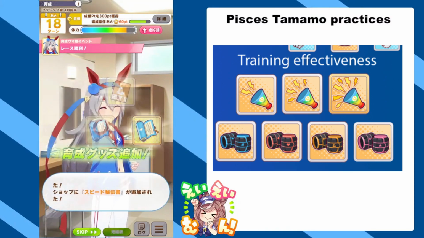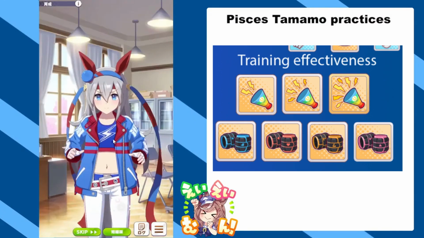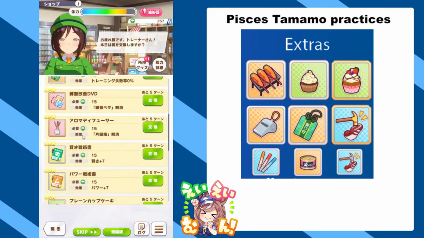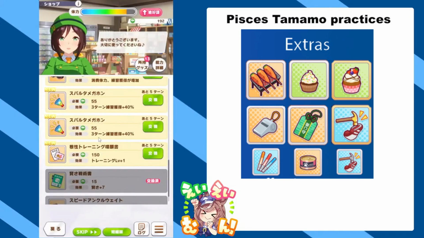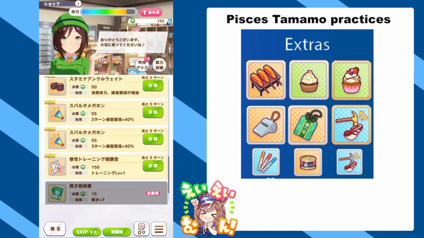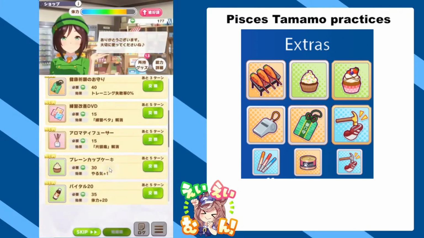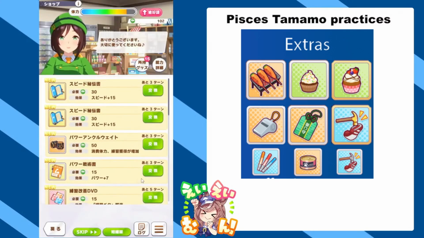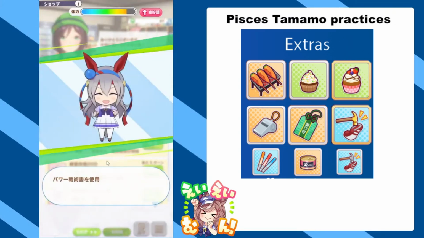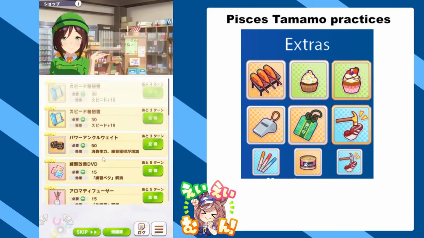Okay, so the next category of item is extra. First off, we have the barbecue, like the carrot barbecue. This is a very good item for early game, and only buy it in the early game. If you get it early, you pretty much always buy this just to increase the bond of every support card that you have. This gives +5 bond to everyone, so yeah, that's pretty good. +5 bond is like 1 training, and it's for everyone, so that's really good for early. Don't buy it when you've already maxed out the bonds though. Don't buy that.